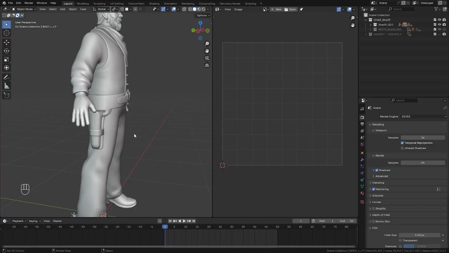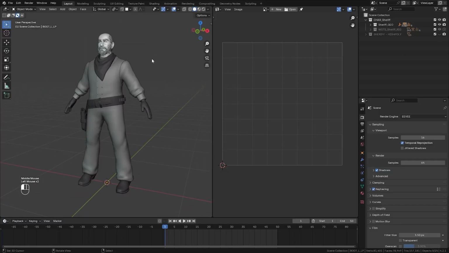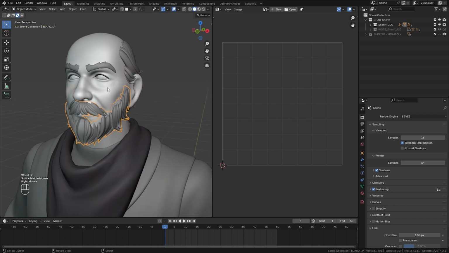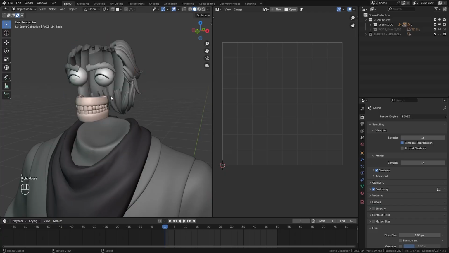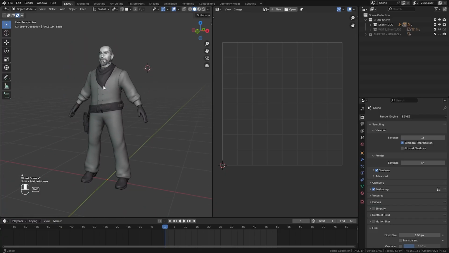Once that's done, assign your materials with just a basic principled BSDF. I've got it broken down into clothing, accessories, face, hair, eyes, and mouth. How you split this up is totally up to you. Fewer is better though, it'll help reduce render times just a little bit.